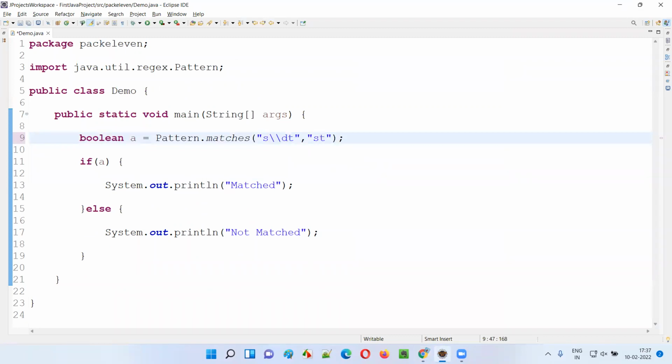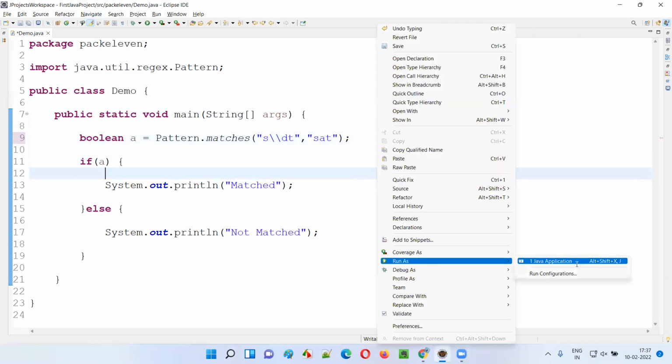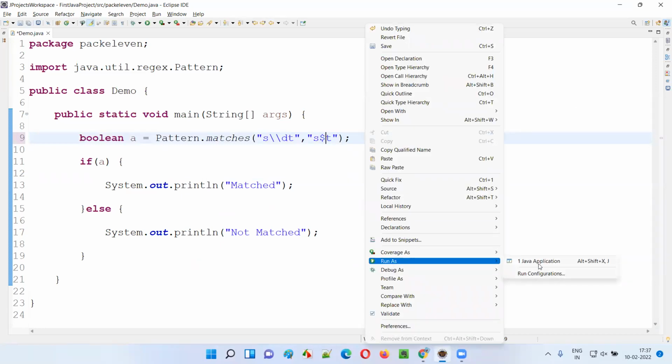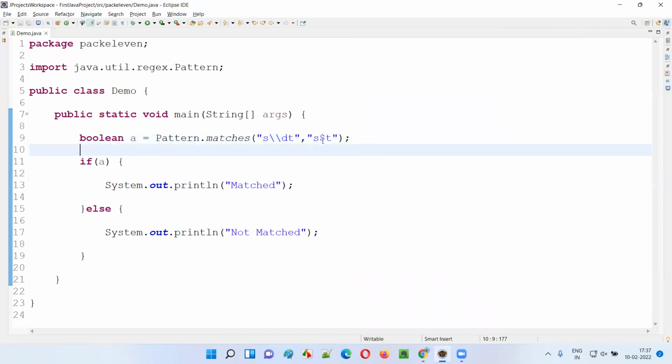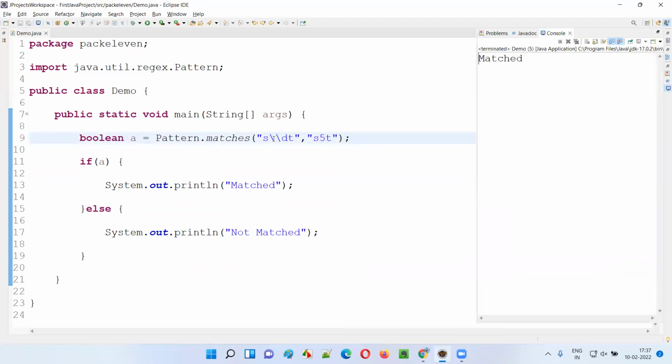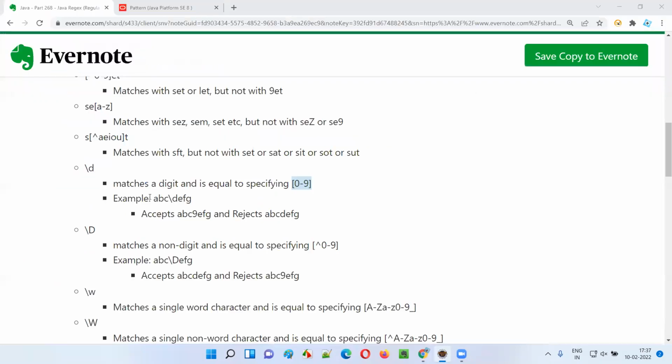So if I give S90, you see it will take it, it will say matched. But if I give some other thing like A or some dollar symbol or whatever, it is not matched. Only 0 to 9 are accepted. If I give 5 here, it will match. The middle needs to be a number. If I give backward slash d here, it is a number, guys, in the 0 to 9 range.